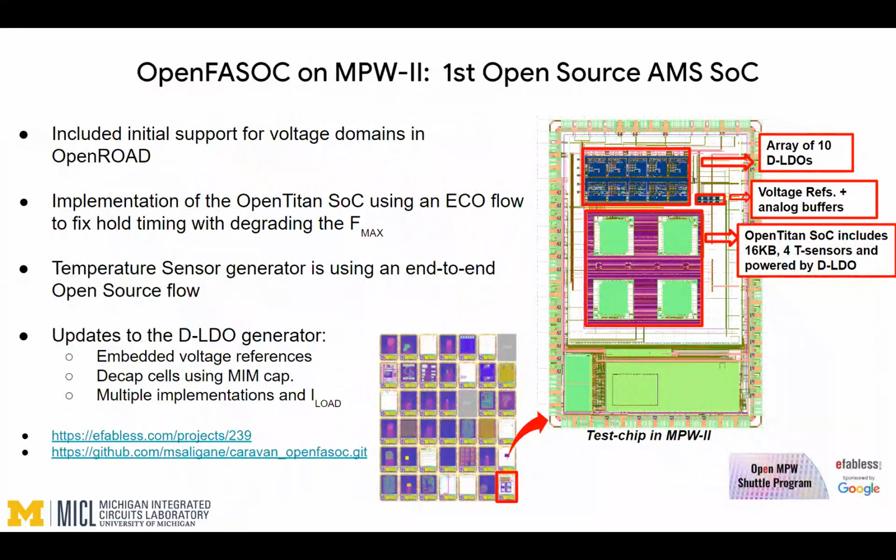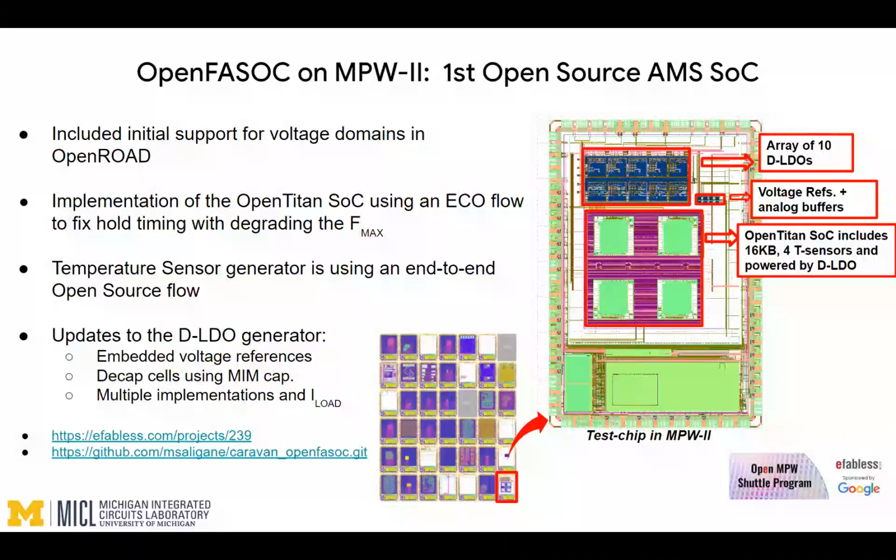So on the next shuttle, MPW2, we tried to step up our game. In Michigan, we do low power design for IoT. That's what our group originally is doing. So we like to bring down the power envelope, right? So what we taped out is a root of trust called OpenTitan. It's also an open source root of trust. We had to do some hacks to get the design to work, but we finally got it to work. We still have to include some of the blocks, like for encryption and all, and we're working on it right now on Intel 16.